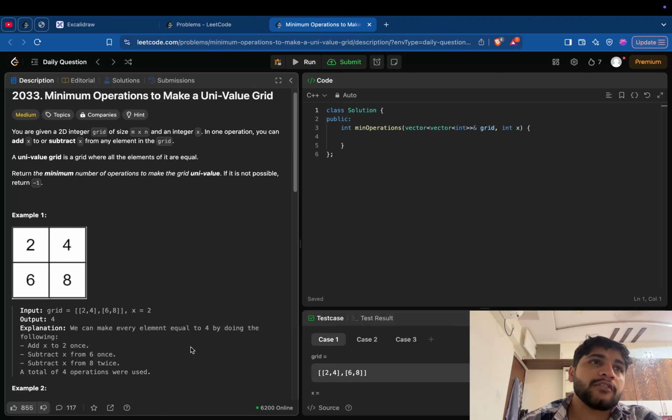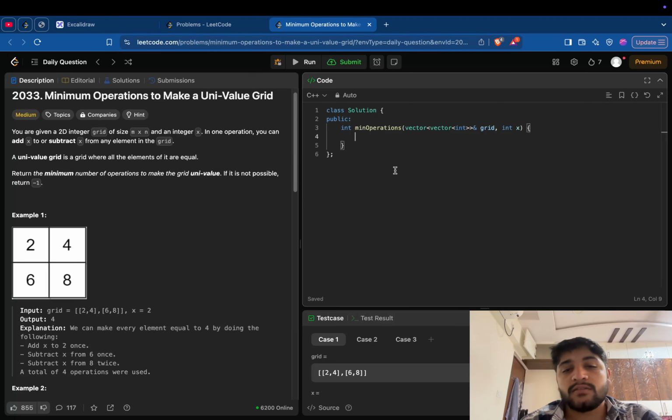So what we are going to do is simple. Let's make a vector array, and for loops, with an inner j loop, we will get all the numbers out of the grid into the vector.